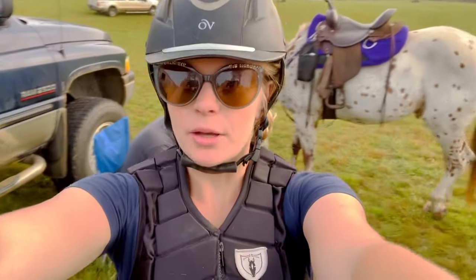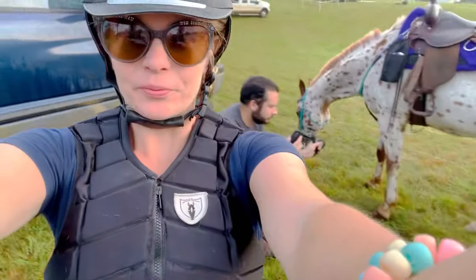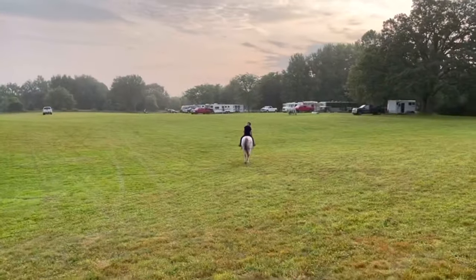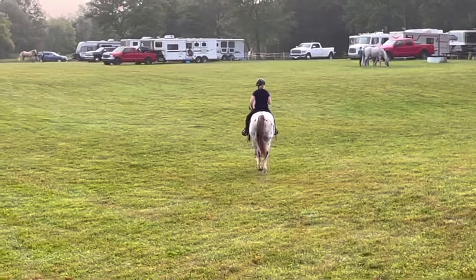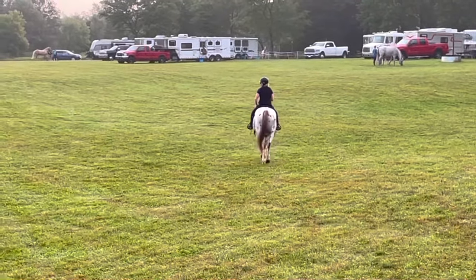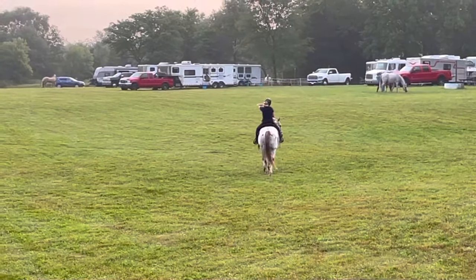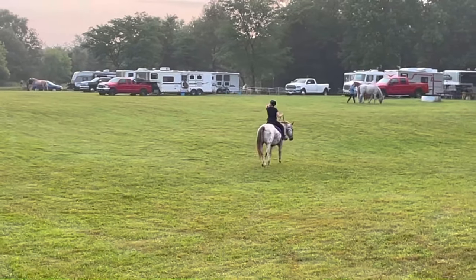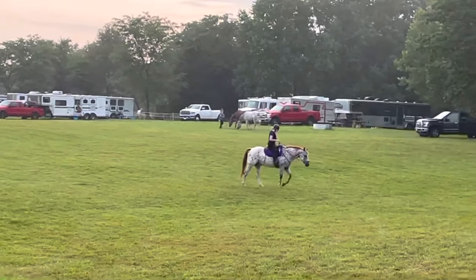I'm getting ready to mount up and we're going to head out soon. I'm so excited — hopefully it goes well. Jiminy's all ready to go. Right now I'm warming up before we head out on the trail. I want to make sure that I walk around for a little while, get some circulation going because we're going to start off trotting once they open up the trail. So I'm just kind of walking around in this field letting him stretch out a bit and then we'll head over to the start line.